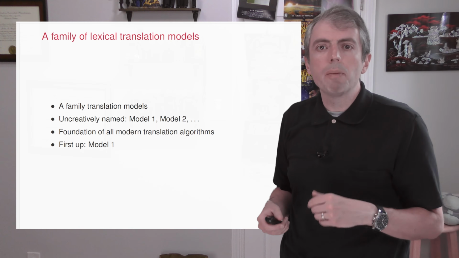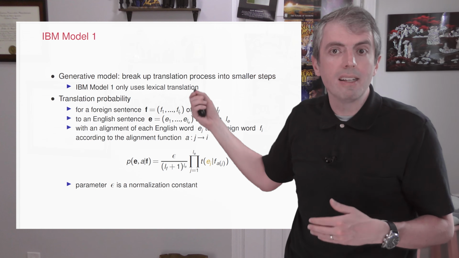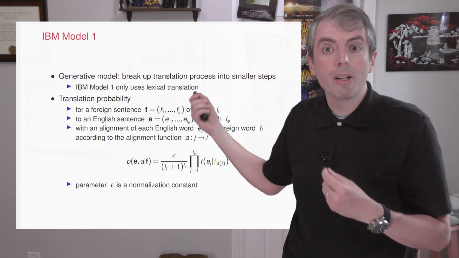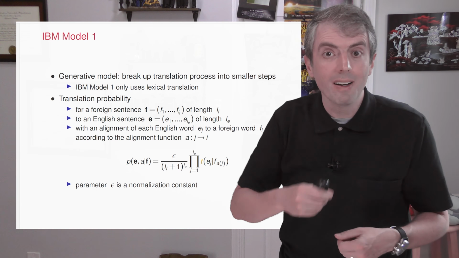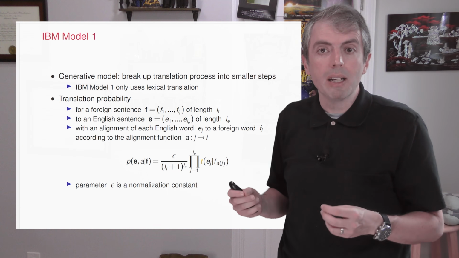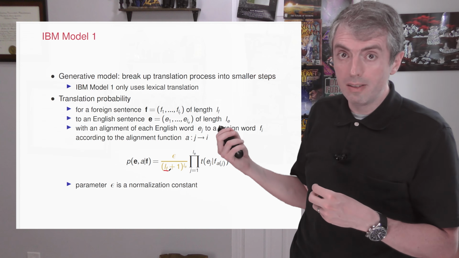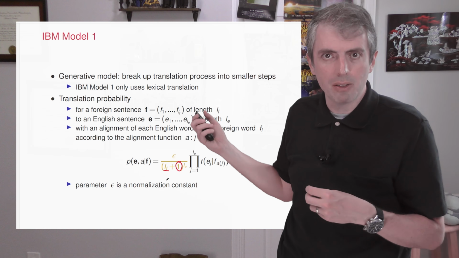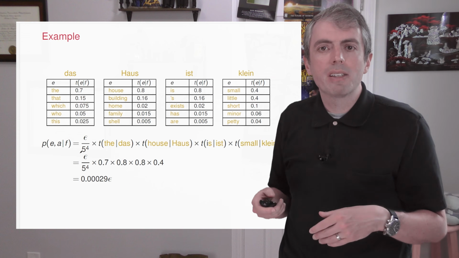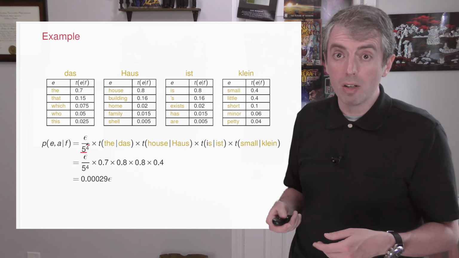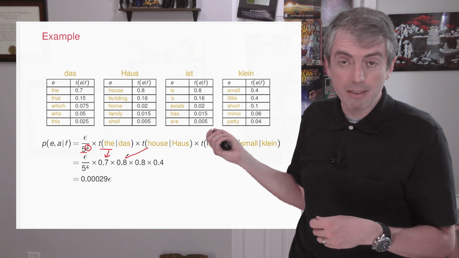So we can now build up the probability expression for IBM Model 1. For each of the English words, it needs to be generated given the source word that it's aligned with. So you look up the index of the aligned foreign word, then find the translation probabilities for that word. Then you have to take into account the alignment. Every English word can be aligned to any of the foreign words or the null token. That's why you have the +1. And then the total expression has an epsilon term for normalization. So here's an example. We have 4 + 1 German words, 4 English words, and then we can compute the lexical probabilities for each of the tokens in this product here.